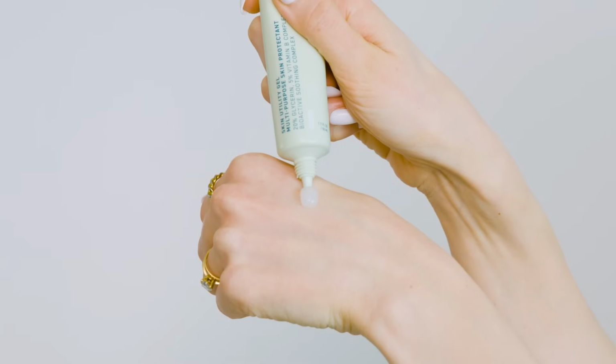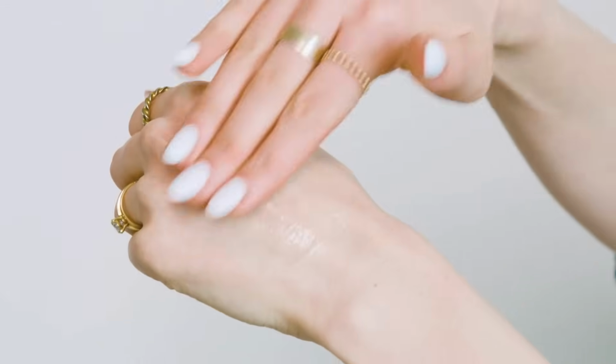Now, if you've been here for a while, you know that I love a skin protectant, and there are other skin protectants in Prequel's lineup. For example, our Skin Utility ointment and our barrier therapy cream. The reason this is so cool and I'm so excited about this launch is that this is a gel, and so for the people out there who want something that's lighter in texture, that goes onto the skin so smoothly that it's almost undetectable, but at the same time your skin feels nourished and replenished, this gel is for you.